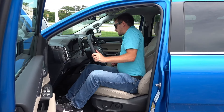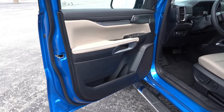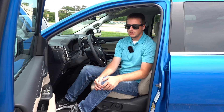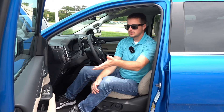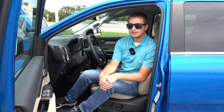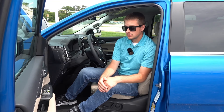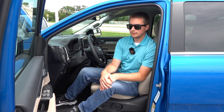Moving into the interior of the Ford Ranger, immediately it's apparent this is a nicer interior. Number one is the material usage — you have multiple levels of soft touch on the door panel, accent stitching, chrome-accented buttons, and nice silver trim that continues across the dashboard into the door panels. The lighter tan interior gives it another level of flair. Overall, material usage is simply much better here in the Ranger versus that of the Colorado.